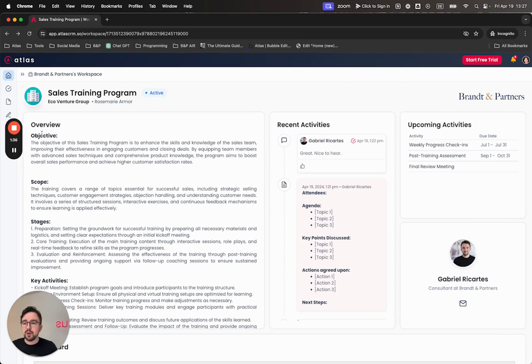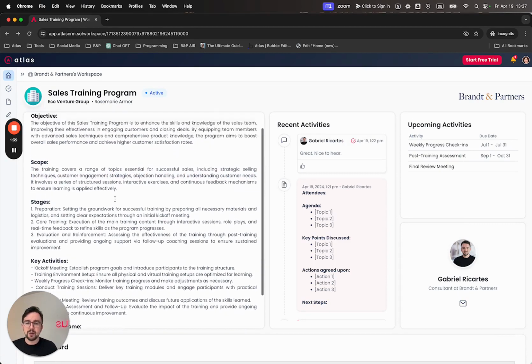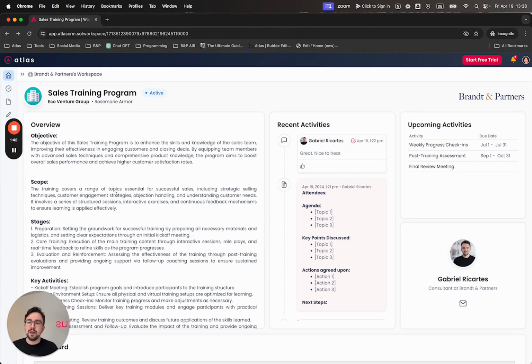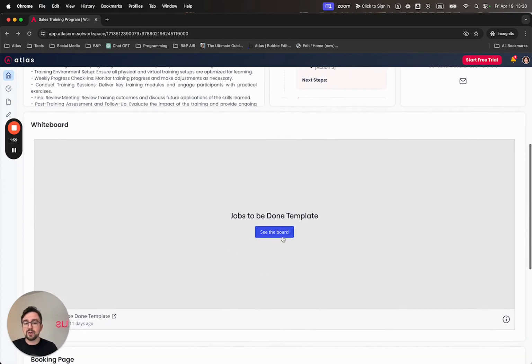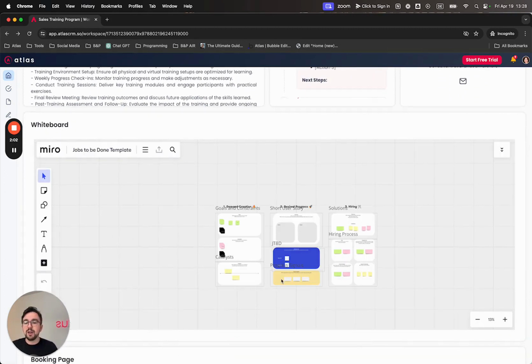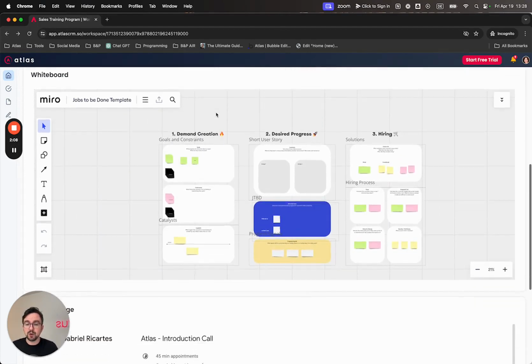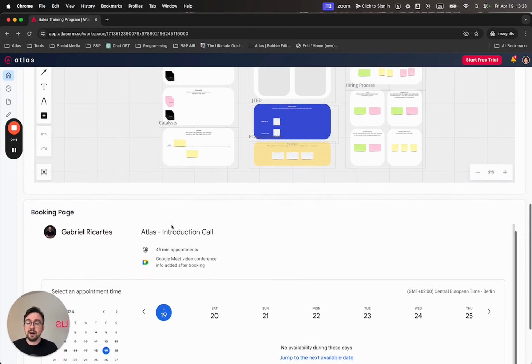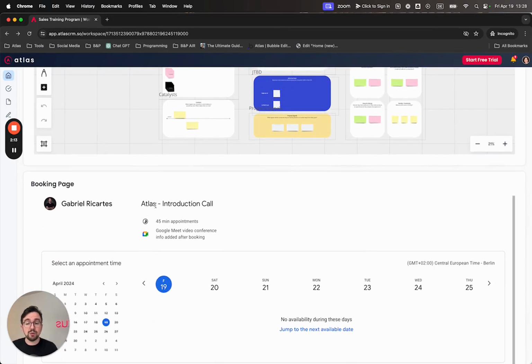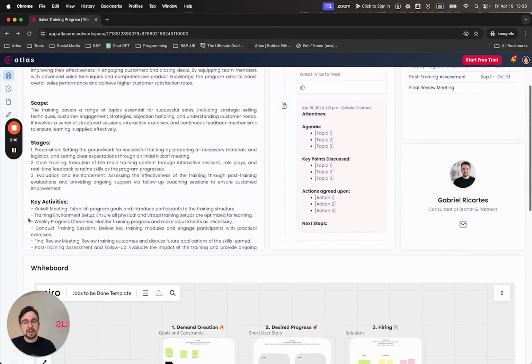In this case, you can see a project overview that you can define. You have a lot of flexibility here in what you want to use, whether videos or pictures or whatever you like. He also has access to a feed of recent activities, upcoming activities, and contact details of you or the project owner. Here we can also share, for example, a whiteboard. If you use Miro or a different whiteboard, you can link it to the project and work on it together with your customer. So it's really easy to visualize. You can also share, let's say, a booking page so your customer can schedule calls with you. So there are many possibilities here.